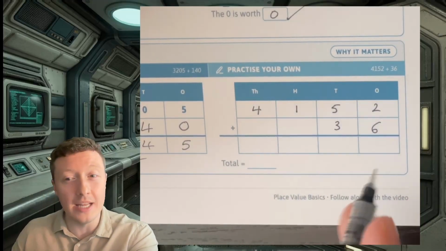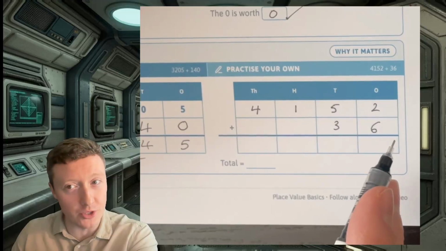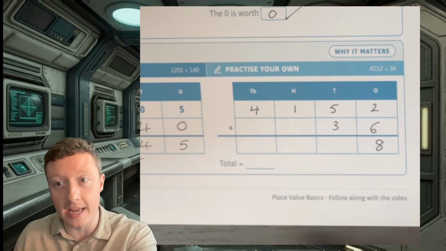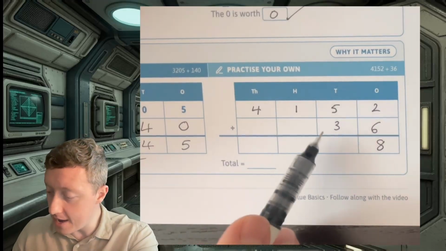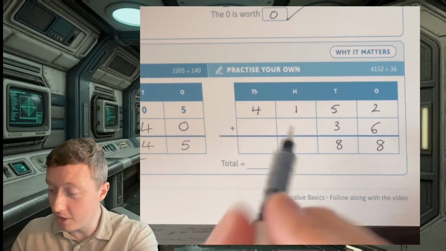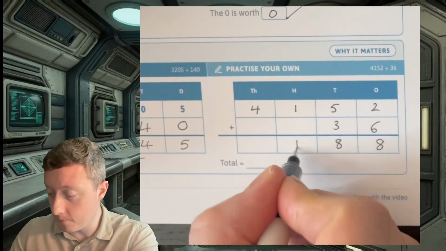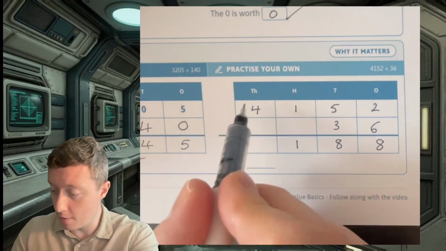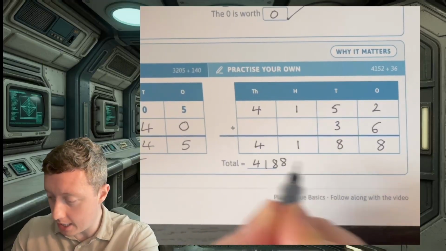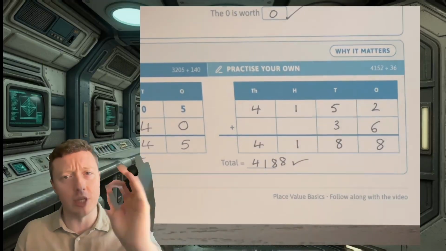As always, we need to start at this side when we're doing our adding. 2 add 6 is 8. 5 add 3 is 8. 1 add nothing is 1. 4 add nothing is 4. 4,188. Well done if you got it right. And that is it. Amazing, amazing work today.